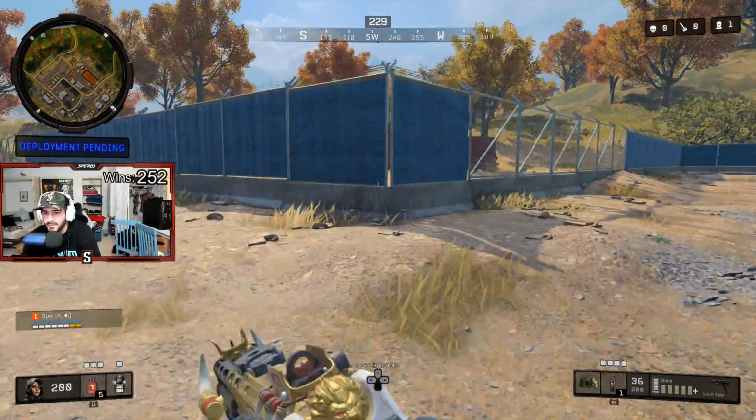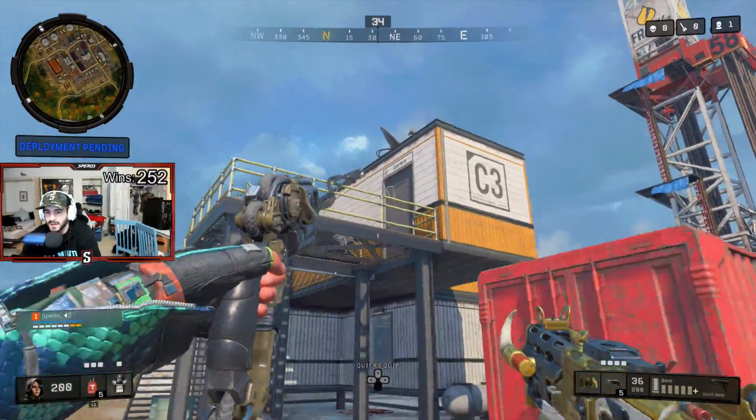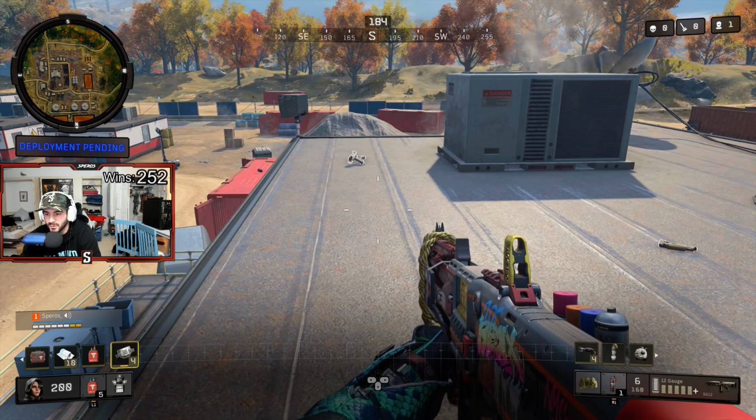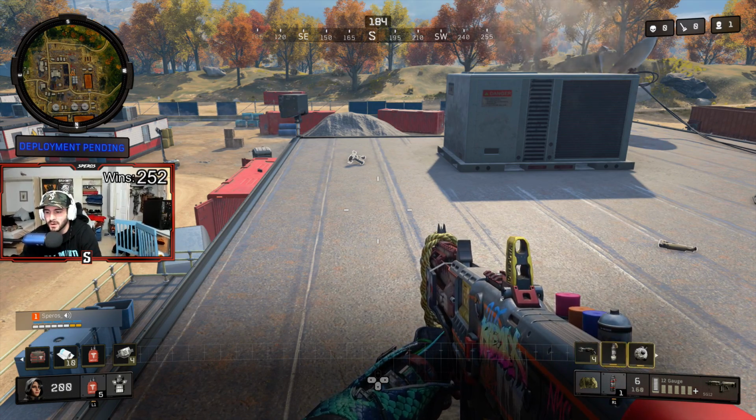Or maybe I'm running up, and I want to use my grapple. I know my grapple's just two spots to the left. I can just quick swap, and now I would just swap it back, and now everything is still in order, because you always go back to whatever your first thing was that you had equipped.